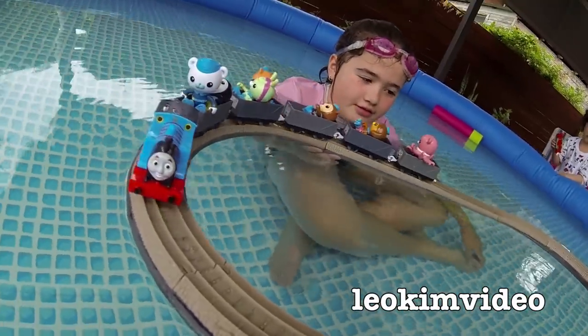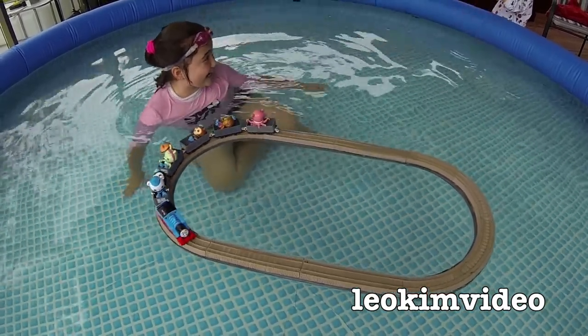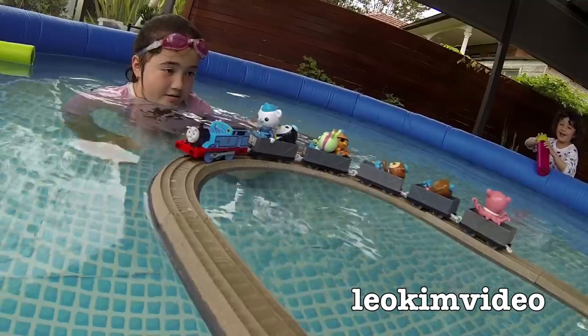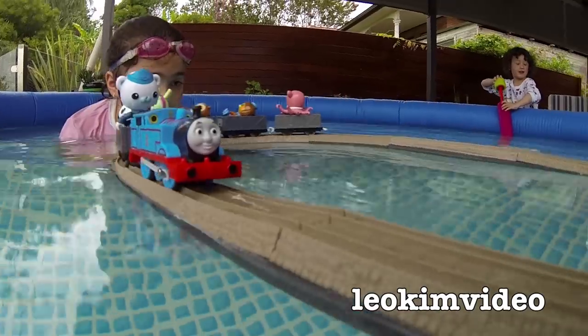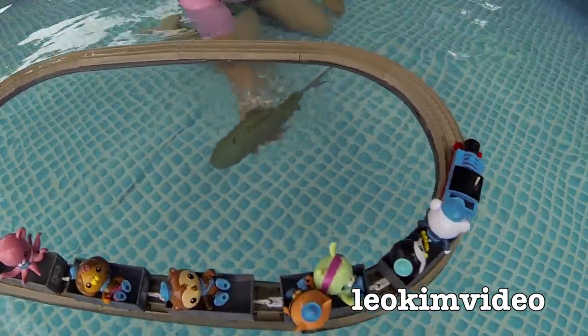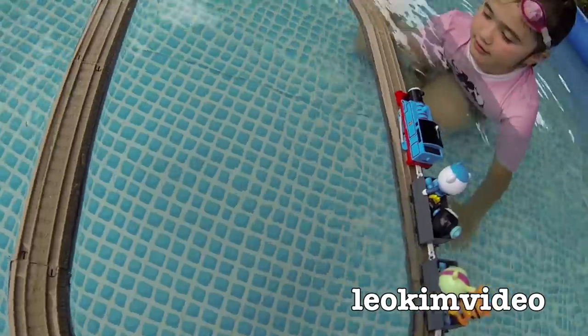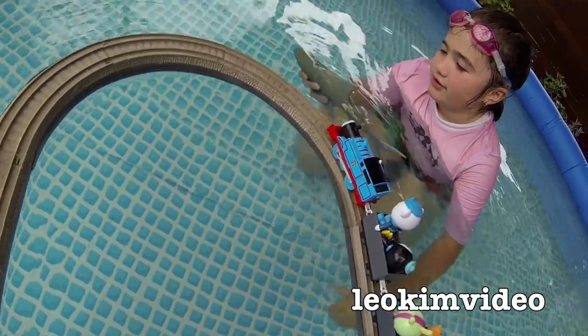The first reason is I'm having trouble getting my son into the pool. It's a bit perplexing because last year he loved the pool, but this year he will not go near the pool. He will not go into the water. He seems to have a fear of water. And because my family lives in Australia, which is an island, I think it's pretty important to know how to swim. This very simple idea of pool tracks basically brings your toy trains to the pool.